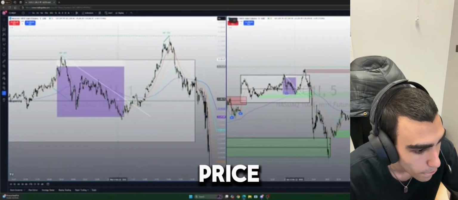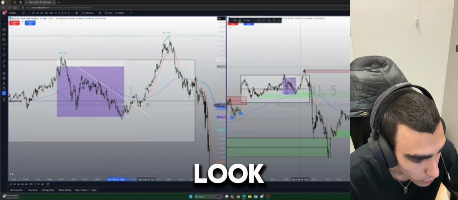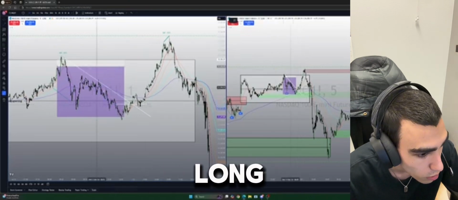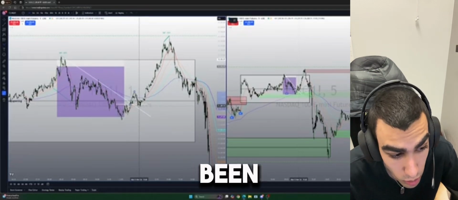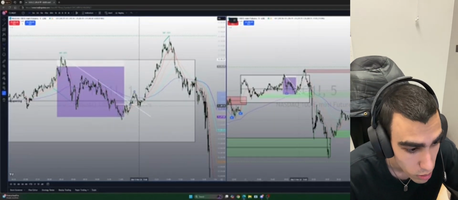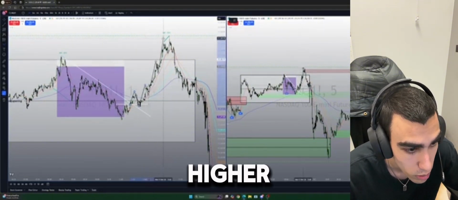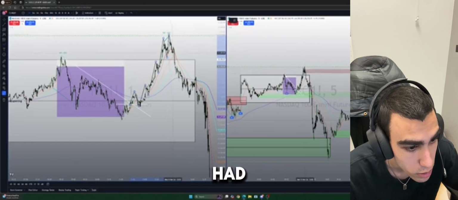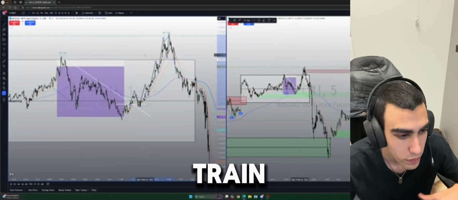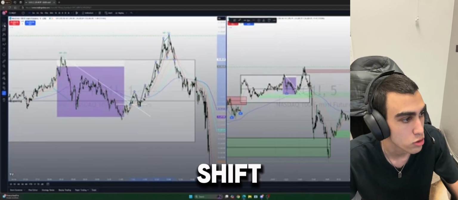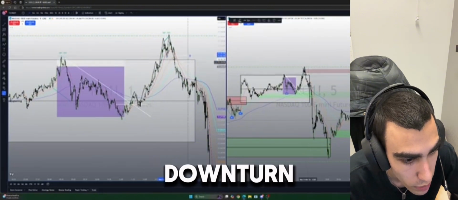Now, where was the longs? Well, if we look here, price broke above that 1 minute high. Look at that, broke perfectly. So you could have gone long here, higher high, did have a higher low, so it could have been a confluence for your short still, but you broke higher, lower, higher, lower, higher, lower, higher, until we had a trend change. And basically what that means is whenever we have this trend change, that is called a market structure shift.